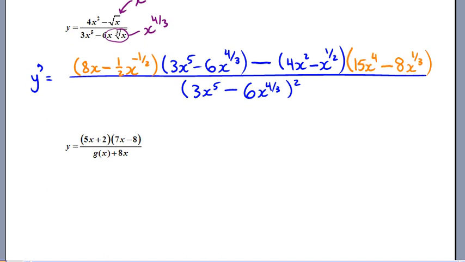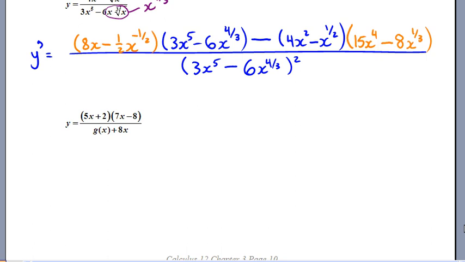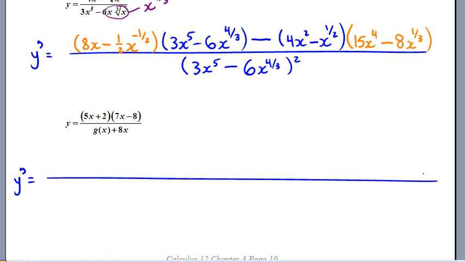Okay, this next one, this will barely fit in this space that's here. Back way up here, y prime. Here we go. Big picture, when I first look at this, I'm seeing a quotient. I'm seeing a fraction. But then inside the fractions, both in the numerator and in the denominator, I'm seeing some products and some additions and subtractions. I'm seeing lots of different things in there. So let's go slow. First thing I need to do is I have to write down the derivative of the top. Right? My rhythm is going to be derivative of the top times the bottom minus the top times the derivative of the bottom.